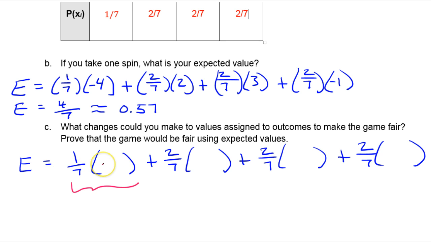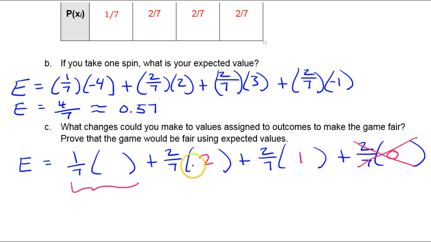So I'm going to save this and let it be a negative value, whether it's -4 or -5 or -6 or -7. I can just make this be whatever I need it to be to cancel out everything else. So how about we let this one be 0, and we'll let this one be 1, and we'll let this one be 2. If we do that, then the 0 is already gone. We don't have to worry about that.